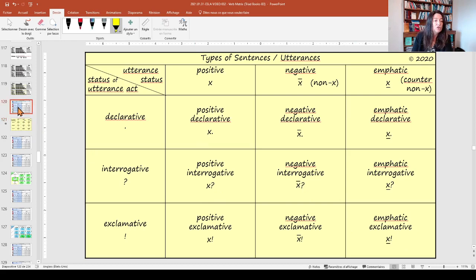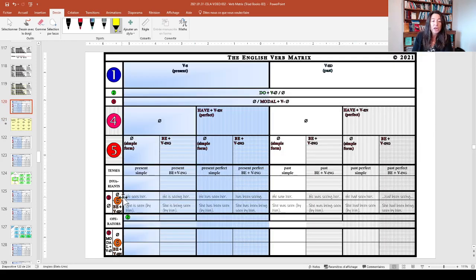If I want to go from he sees her, so from a positive declarative sentence to a negative declarative sentence, for instance, what do I do? And so as you can see, it is necessary to add an operator to create all the other types of sentences.